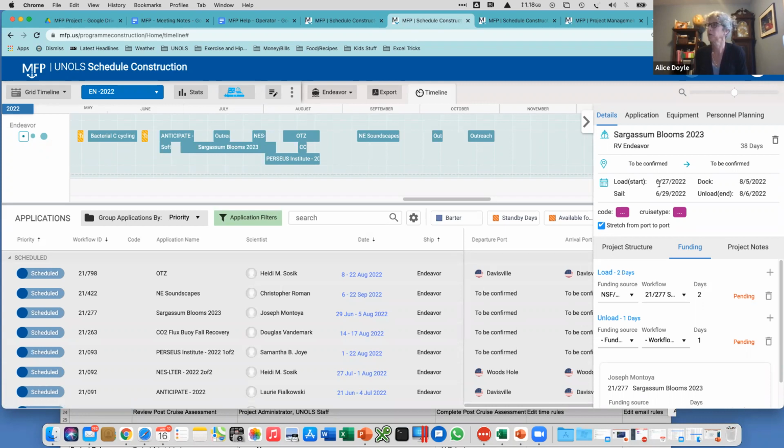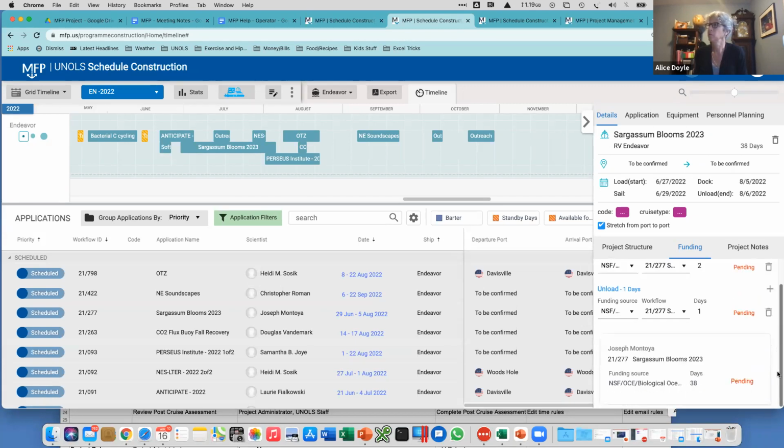Here it has a load of the 27th and you sail on the 29th, so the 27th and 28th are your load days. Then for the unload days, again, we assign it to a funding agency, NSF bio, because that's the funding agency for that project, and then we attach those days to that project.